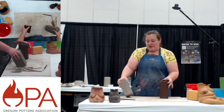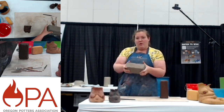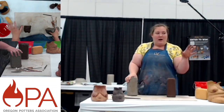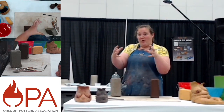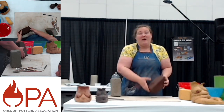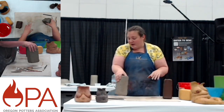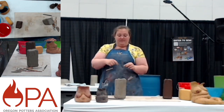So what I have here is just their Timberline Sculptural clay, which has a lot more grog and grit in it. So especially if I'm working larger scale, bigger, it adds some structure to the clay, helps you hold your shape as you go. Because the dark chocolate is a pretty fine-bodied clay, nice and smooth and plastic. Really a joy to work with. So I'm going to start now by wedging them together, which will require a bit of effort.